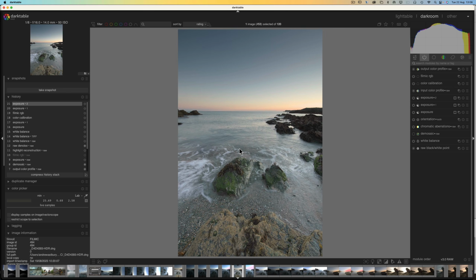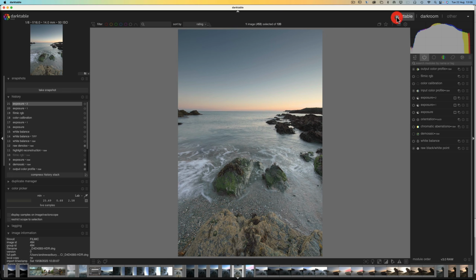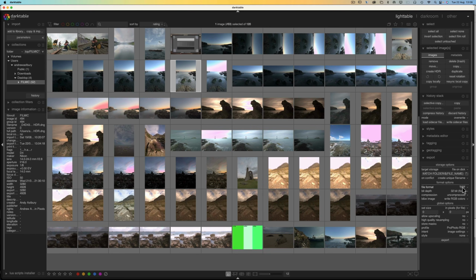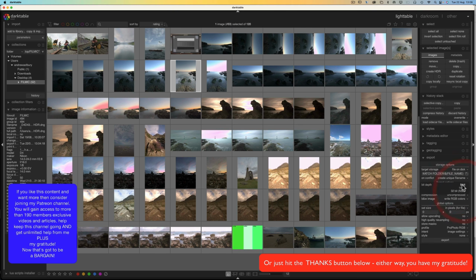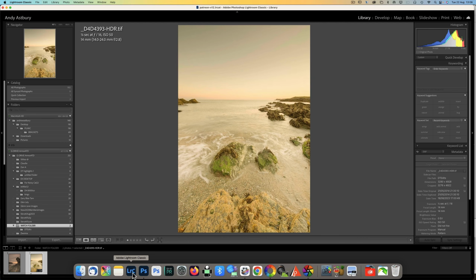This is a 32-bit floating point TIFF inside a DNG container. And all we're going to do is go to Lighttable, and this time switch from 16-bit to 32-bit float, and uncompressed again, write RGB colours again, and profile ProPhoto RGB, lovely jubbly, export. And we'll just wait for the confirmation. There we go, confirming the export. Let's go back to Lightroom, and there it is.